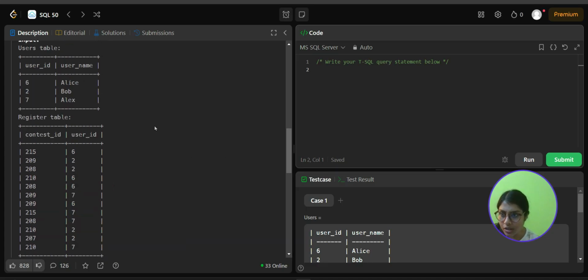Okay, should be good. I think first of all, what I'll do, I'll calculate contest level user count and then I'll just add the overall user count to that and take a percentage out of it. So let's try this. I'll use CTE.